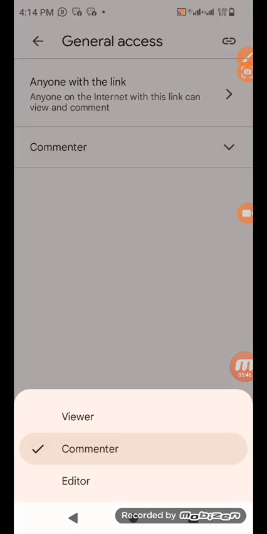That commenter means the person I'm sending this file to, that has access to this file, can comment on it. Look at this, so I can correct it. You understand that? Now, but if I use the editor option, I'm giving the person with the link access to change anything in this file. That means the person can decide to wipe out the entire thing and rewrite his own or her own. You can delete some things, you can add, that's the editor. And that is collaboration.